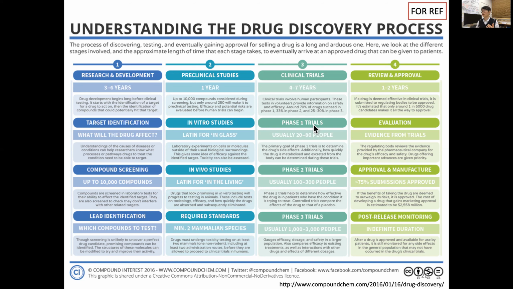For the clinical trial, phase 1 is usually less than 100 people, and phase 2 is less than 1,000, or several hundred people. Phase 3 is a very expensive and long-term study of thousands of people, looking at the efficacy. Then it needs evaluation and manufacturing, and after all, post-release monitoring, which is phase 4. I hope this gives you a broad idea of how drugs are developed and become effective in treating our patients.